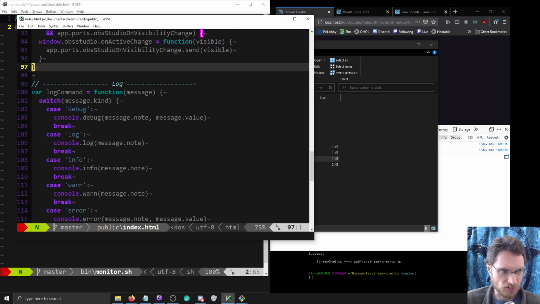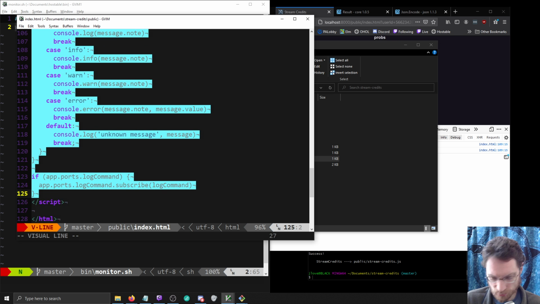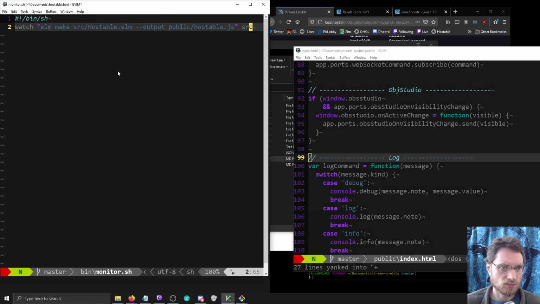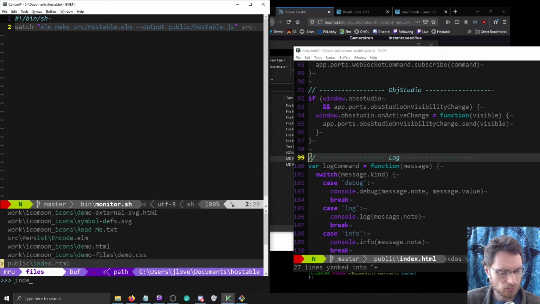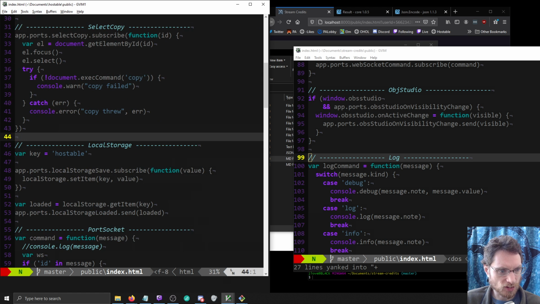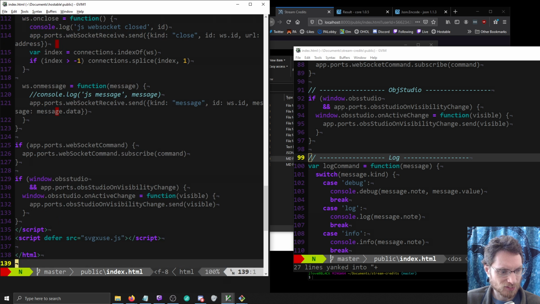All right, yeah, no, this is that one. Log. Oh, measure text, select copy, local storage, port socket. OBS Studio.